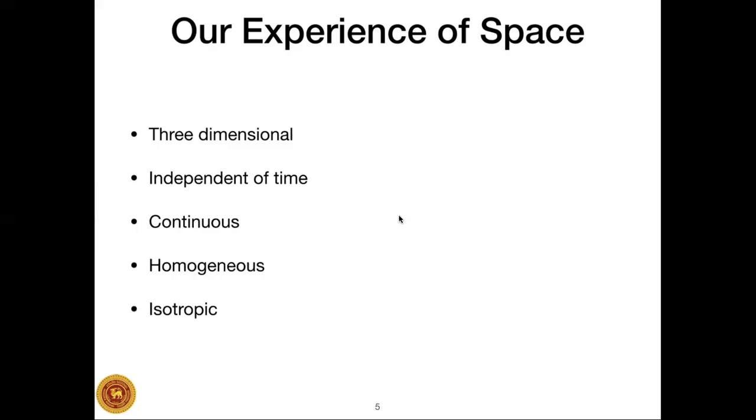And we also believe that there is nothing special about any of these directions in space. So for example, if you throw a ball in a particular direction, and if you turn 90 degrees and throw the ball, you would expect the ball to behave exactly in the same way. And that is what we observe. If you throw it at a certain angle with a certain speed in one direction, and you throw it at the same angle and the same velocity in a different direction, the ball would travel the same distance and would take the same time to move. And that's our practical experience.